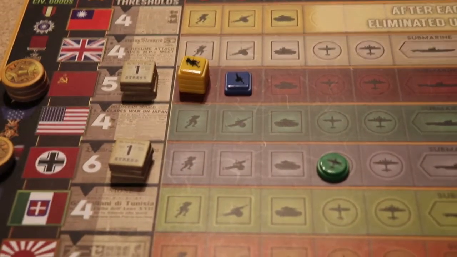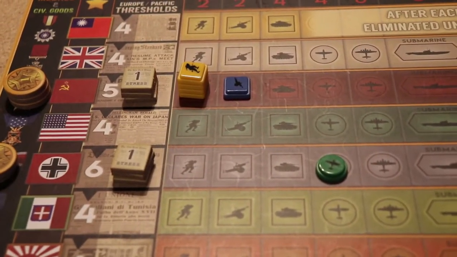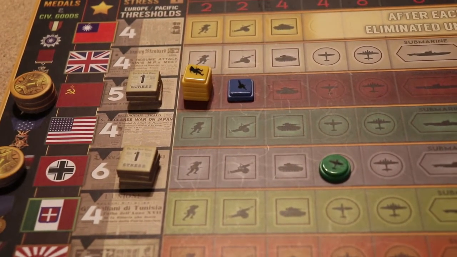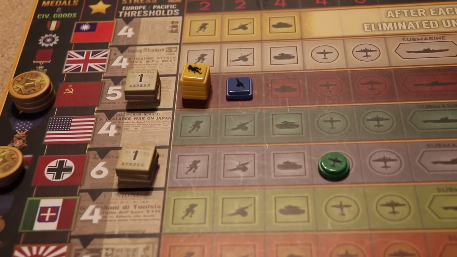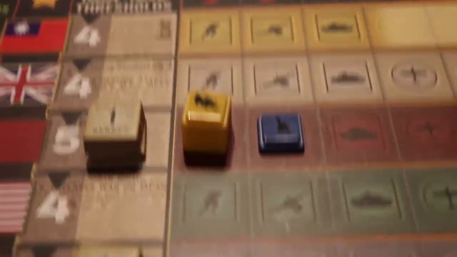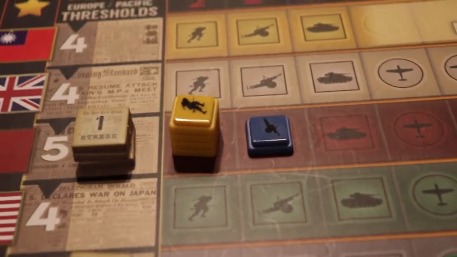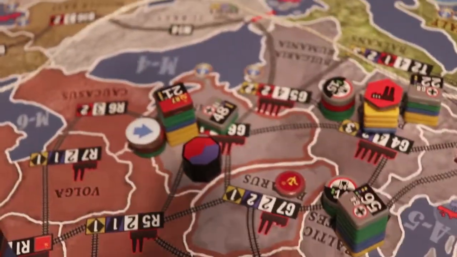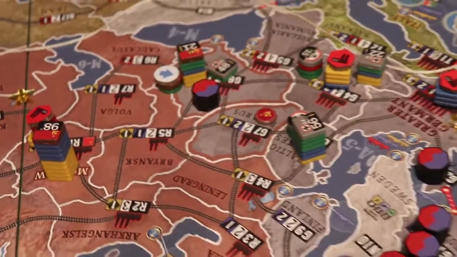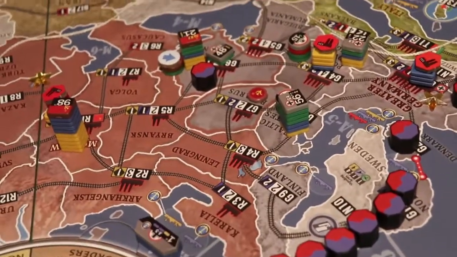So the big story of round 5 combat is that the Luftwaffe lost 1 airplane, the Wehrmacht lost nothing, but the Soviets gave up some infantry and artillery, and no territories changed hands. So we got some empty room. Battle on.